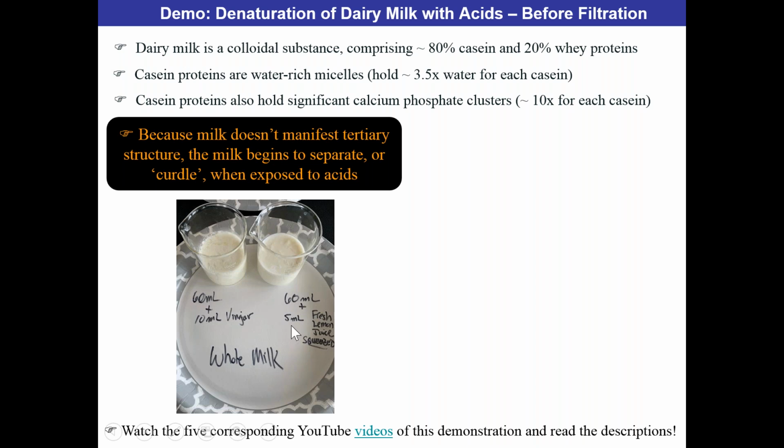Now, I show you just snapshots here where I had whole milk, and then I either treated it with vinegar or citrus acids from a freshly cut and then squeezed lemon. And it's really interesting, because milk is colloidal, because it has these distinct protein phases, these protein phases exist in that solution as a colloid, and therefore also do not exist as having any kind of tertiary or quaternary structure.